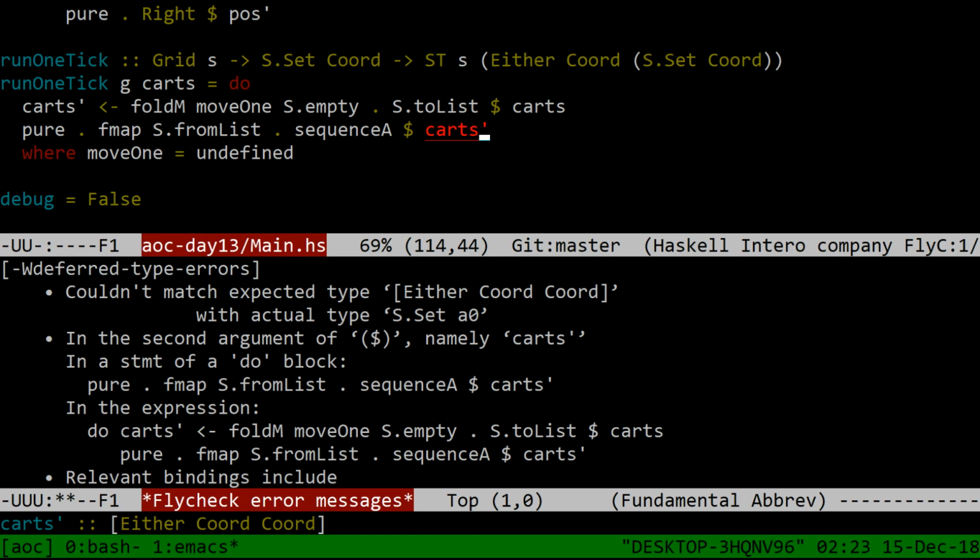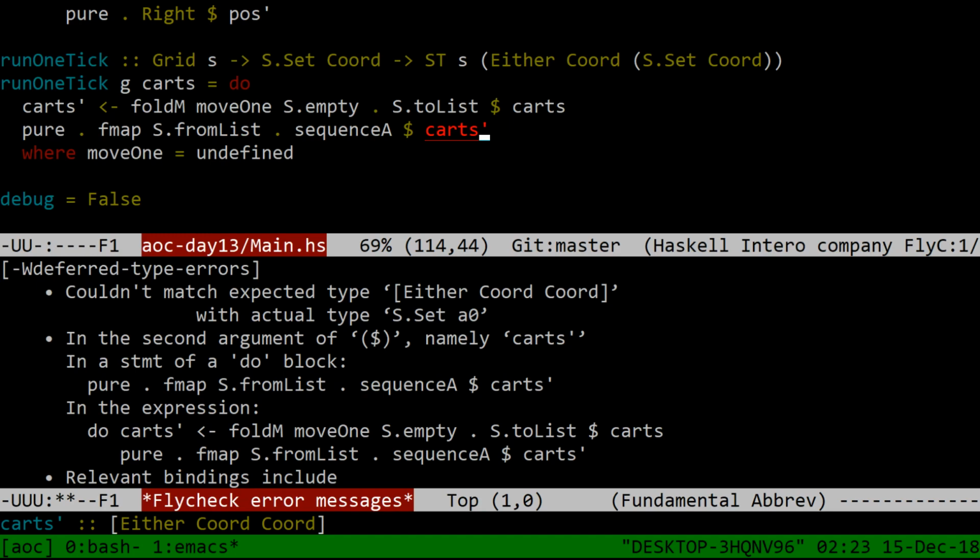So fold M is going to give us... do I want a list?